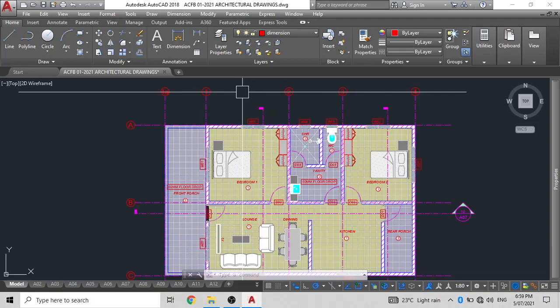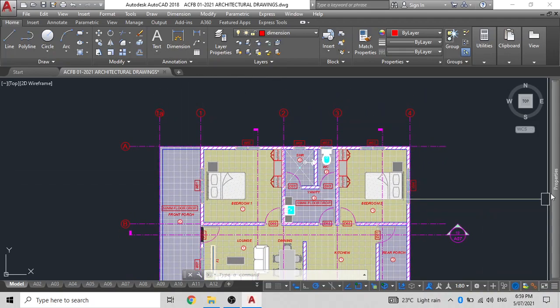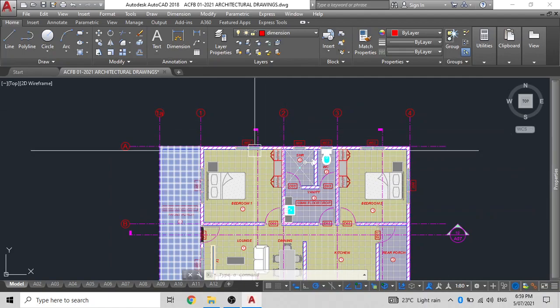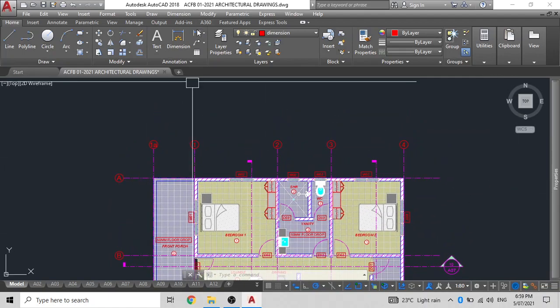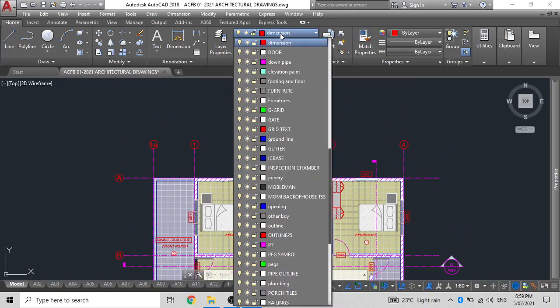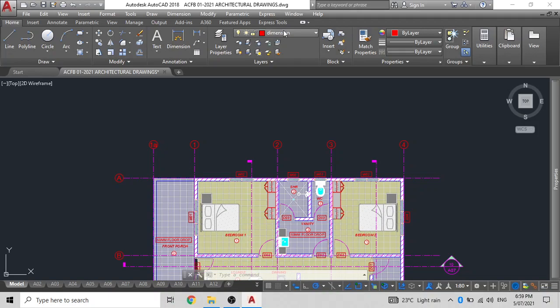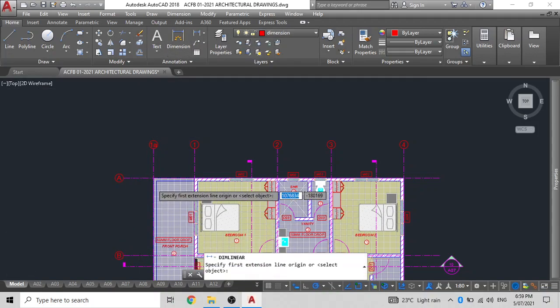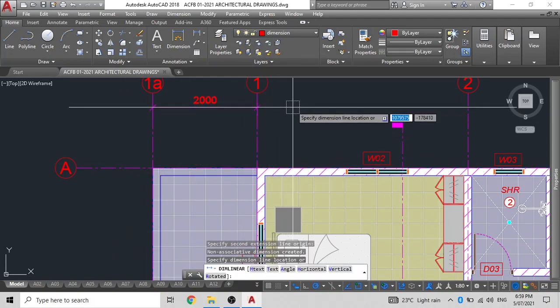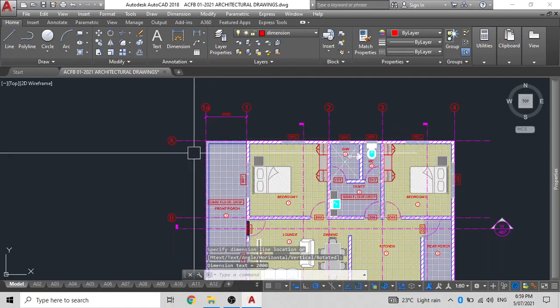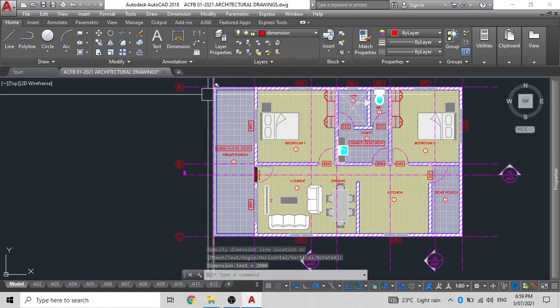Let's begin. Now what I will actually do now is just simply add the dimensions here and plot this to PDF. So let's start. So the first thing that you need to do is turn on your dimensions layer. In this case I've already done so, and then you'll have to click on dimension. Remember, you don't need the several dimensions in the drawing over here. You just need two for the long one for the porch, one for the building, and one for the wide one.